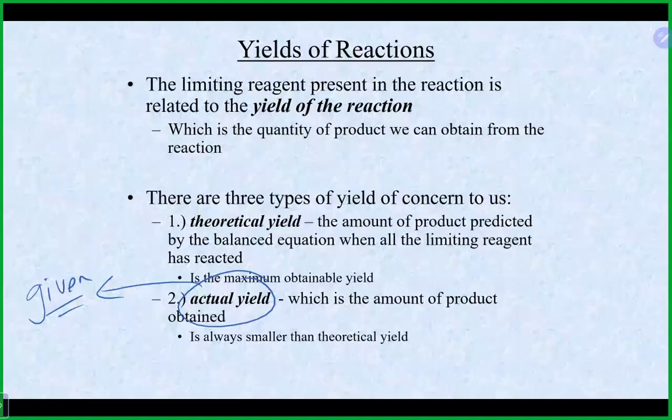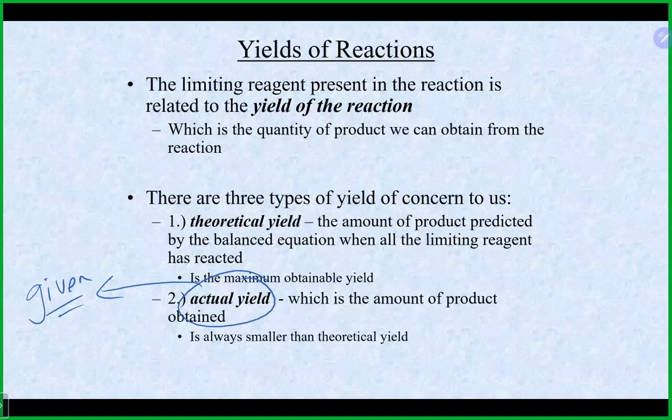So usually the theoretical yield you do need to calculate based on the equation. Now, when you're calculating the theoretical yield, it could be one of two types of stoichiometry problems like we've been talking about. It could be just a basic stoichiometry problem like we did at the beginning, or it could be a limiting reagent sort of stoichiometry problem like we've been doing here towards the end. So one of those ways, you usually will have to calculate the theoretical yield. I would say in very few cases, the theoretical yield is given to you in a problem. So you usually have to calculate that, again, either a regular or a limiting reagent type problem.